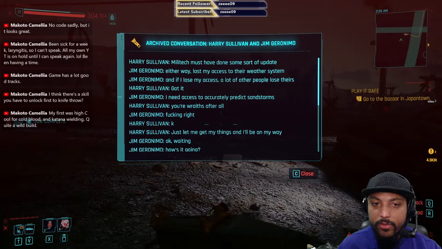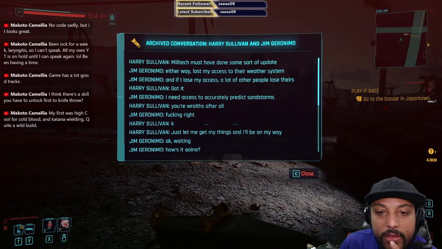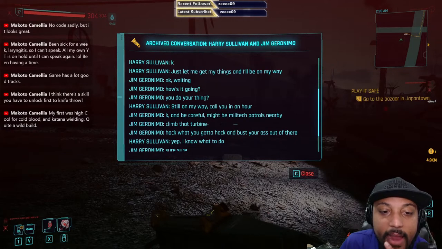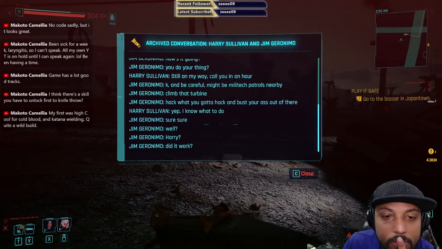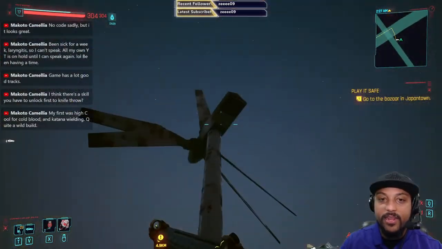Got it. You're raised right, okay. Just let me know, let me get my things and we'll be on our way. Okay, waiting, how's it going? You do your thing, guy. Still on my way, call you in an hour. Okay, and be careful, might be Militech patrols nearby. Climb that turbine, hack what you gotta hack, and bust your ass out of there. Okay. Yep, I know what to do. Sure, sure, well, Harry, did it work? Nope, he did. He did. I say you, he did. Did he climb that turbine?